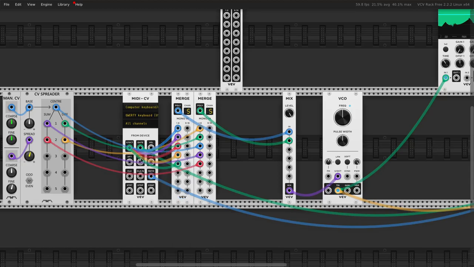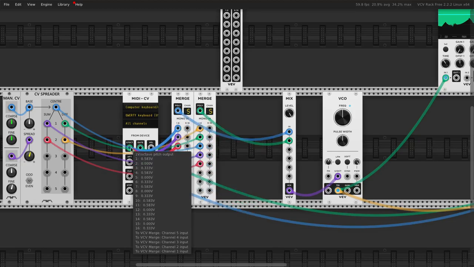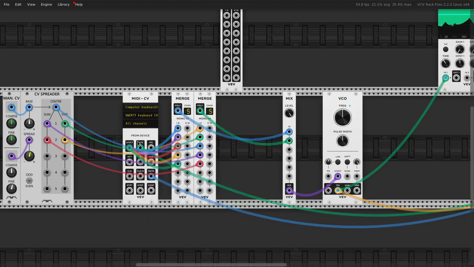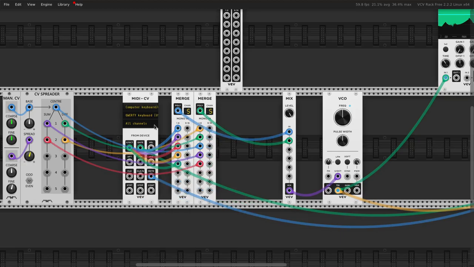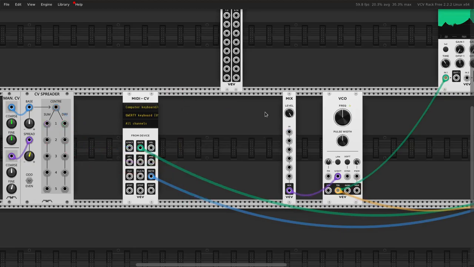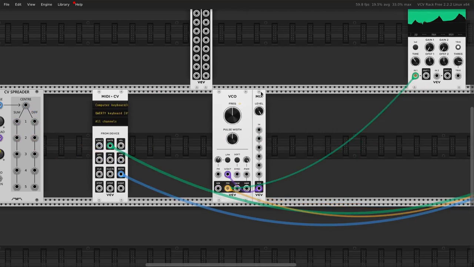But at the same time, the volts per octave will be polyphonic. It's a bit complicated. It'll be polyphonic by default, but if you were to just have a regular oscillator, get rid of that, V oct, go in here.